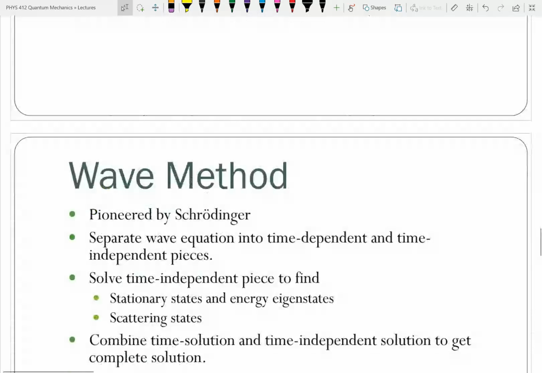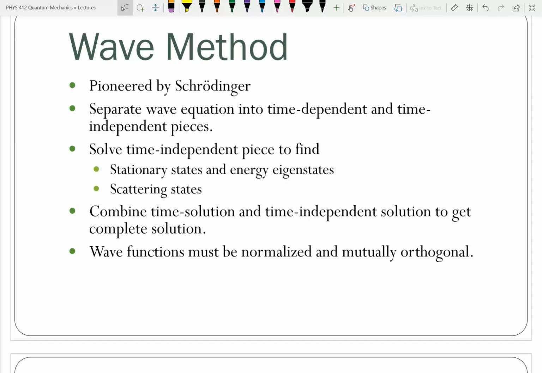So yeah, there's the statistics. The wave method by Schrodinger: you have the Schrodinger equation, which now we've learned is just finding the eigenstates for an operator. In this case, the operator is the Hamiltonian, right? So we can come back and take what we just learned in chapter 3 and say the Schrodinger equation was just saying that the Hamiltonian operator acting on psi is equal to the energy eigenvalue times psi. That's all it is. And so then we find our stationary states and energy eigenstates. And then, of course, the idea of the scattering states.